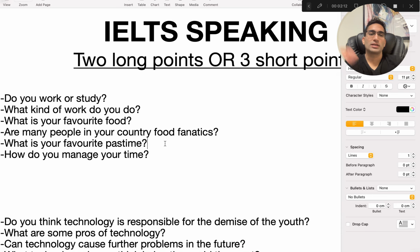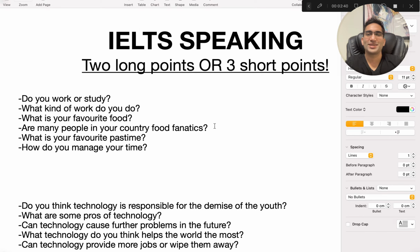What is your favorite pastime? My favorite pastime is playing video games, especially aggressive kind of games. Number 2. Secondly, it helps me release tension as I am away from work when I'm playing. Thirdly, finally, it is something that costs me no money. I just have to pick my cell phone and play games, which is very easy. All right? So whatever you like, guys. 2 long points and 3 short points both work. Which one is better? I'll tell you later, okay? I'll tell you my opinion later.